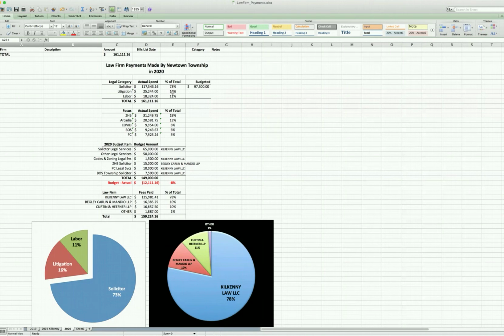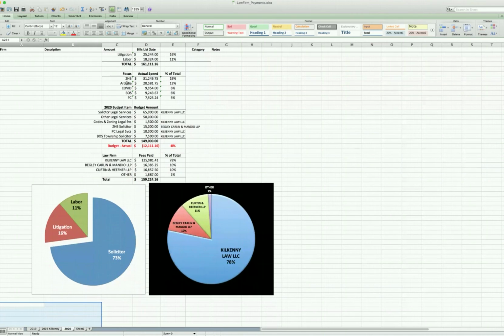For litigation, it was 16%. For labor negotiations, it was 11%. And then I could break it down by the type of activity, whether it was related to Arcadia, had to do with COVID, was it at the Board of Supervisors or the Planning Commission?